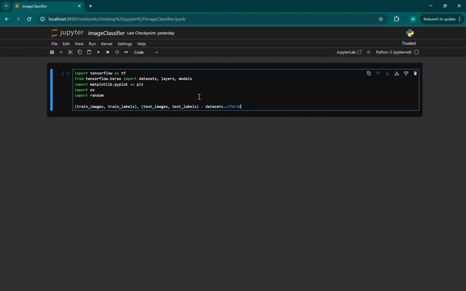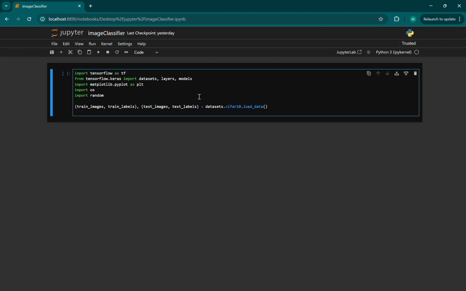We're going to load CIFAR-10 from datasets, which contains approximately 60,000 32 by 32 color images in 10 classes, like airplanes, cars. The dataset is split into 50,000 training images and 10,000 test images. That's what we're trying to do.